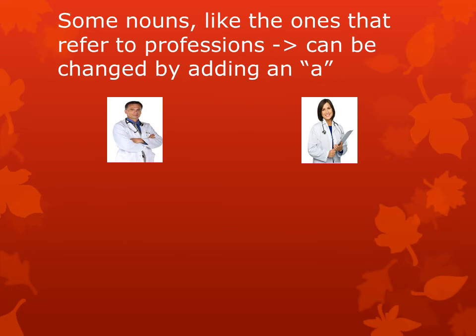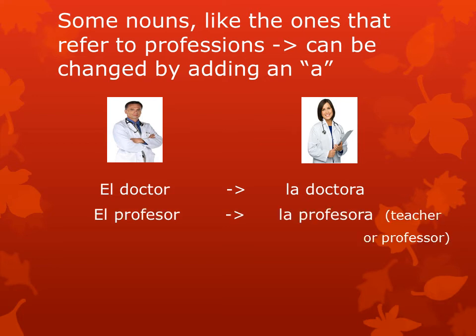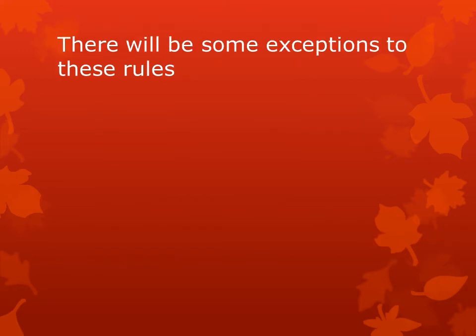All right. Now, let's talk about some of the nouns, like the ones that refer to professions. Usually with those, we just add a letter A, and that's how we can change it from the masculine form to the feminine form. So here's some examples. El doctor, la doctora. El profesor, la profesora. El escritor, la escritora.